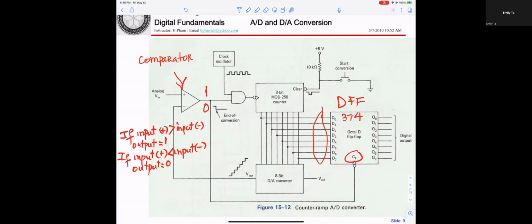That's correct. So if you see in the picture, they are telling you this analog voltage, your voice, whatever. I can give you an example: 3 volt.